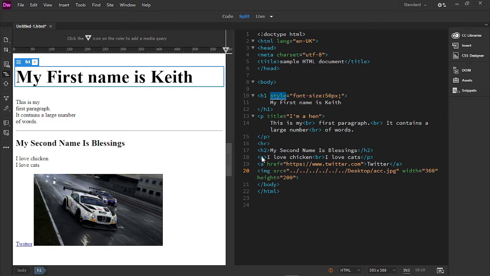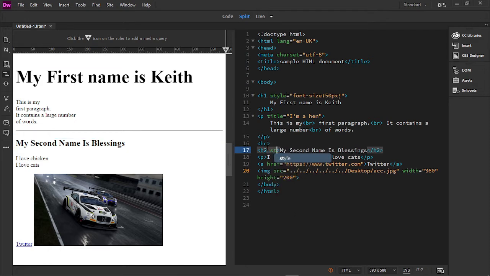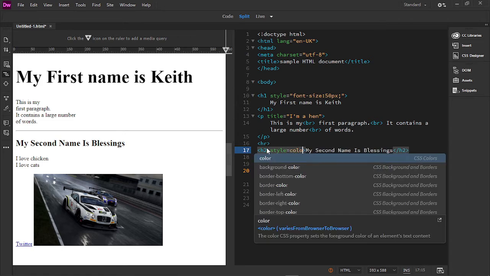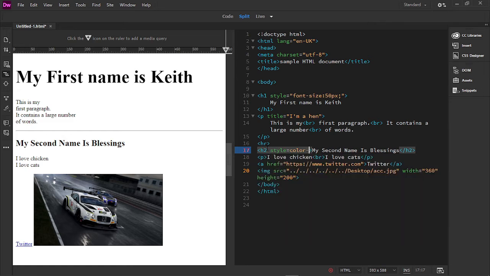Now that style attribute can be very many things. Here we could say style equals color red.